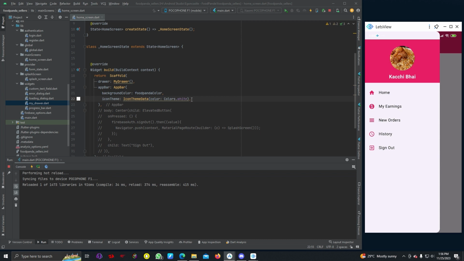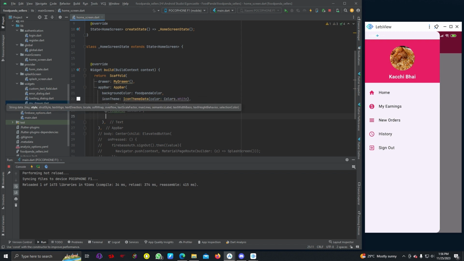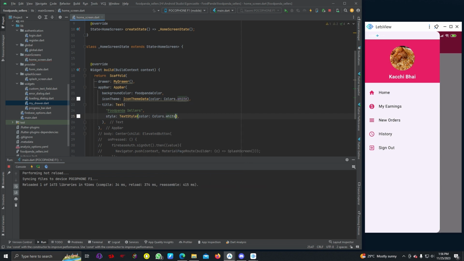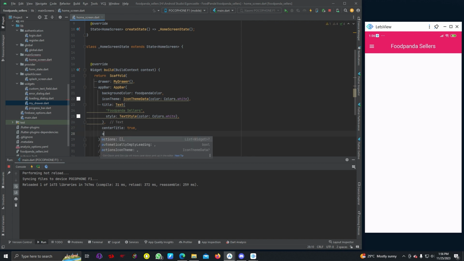So under home screen, I'm going to add a title called text Foodpanda sellers, and then style, text style, colors dot white, and I can make it center, so center to true, and automatically imply leading to true.